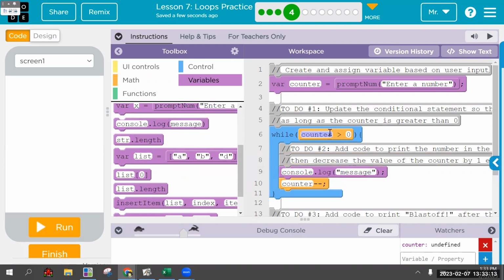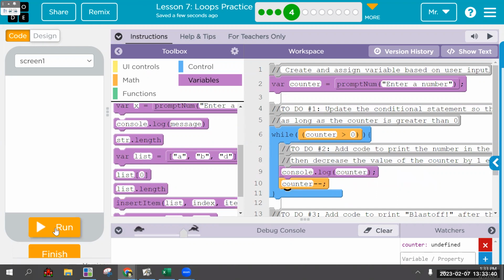So starting with whatever number they give us, which will be above 0, hopefully, we will print that out, and then that variable will go down by 1. The next time through, we're checking, and it will print out the value of that variable, which is 1 less than when we started, and keep going around. So we're actually using the counting variable in our program. I mean, just barely. It's a console.log statement.